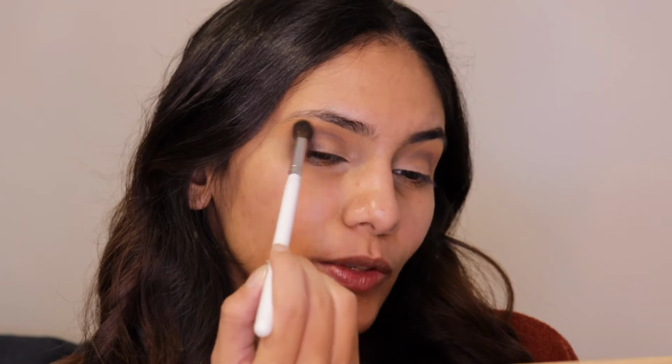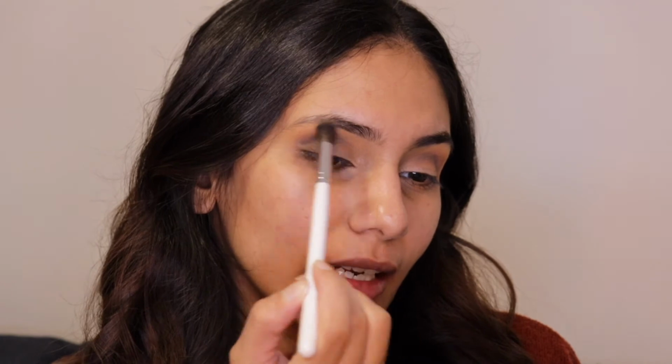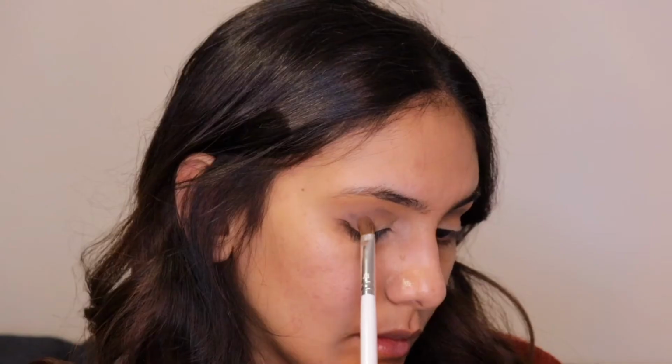Using the first shade, which was Orange Soda, I'm just going to buff those colours in nice and gently using windscreen wiper motions.